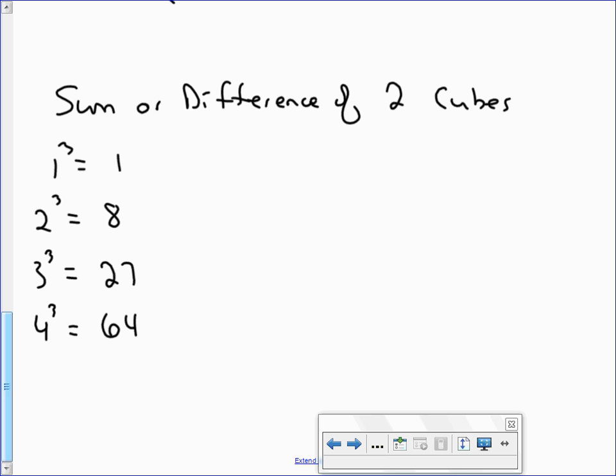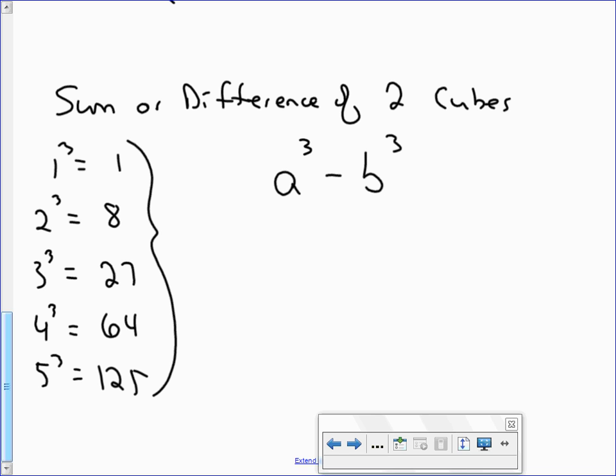And we're just gonna go one more, just because this one tends to show up with some regularity. 125. It's not very hard. 5 times 5 is 25, times another 5 is 125. So I would expect you to know these 5 perfect cubes and recognize when you see them that they are perfect cubes. And if you haven't had to do that before, well, you have to do it next. So I'm going to show you the factoring pattern, and I'm going to do it with an A and a B, and then I'm going to do it with some numbers in there. So here's the factoring pattern.